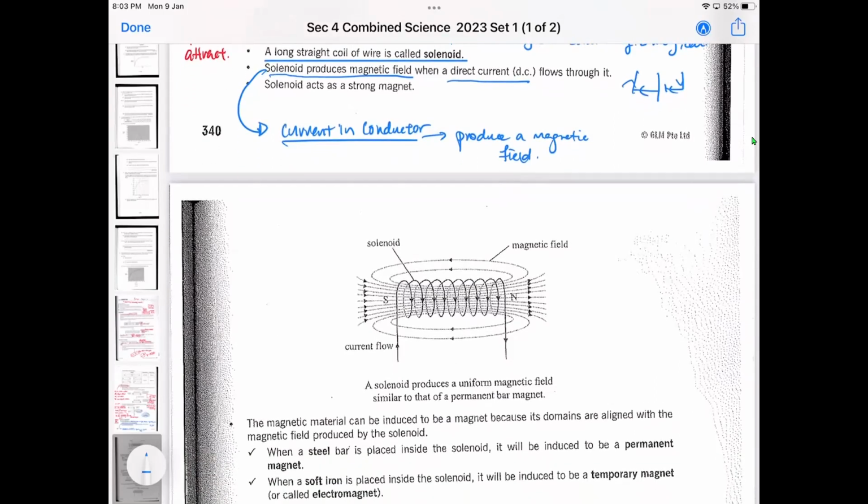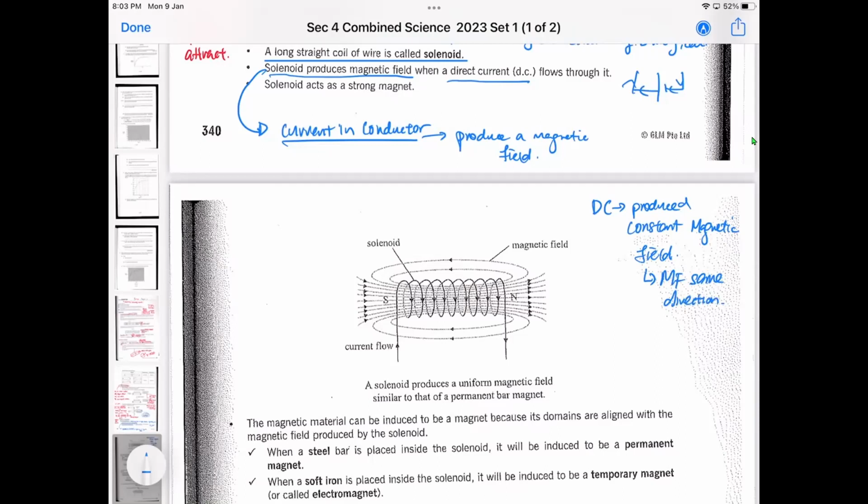And when you use DC, direct currents, these direct currents will produce what we call a constant magnetic field. Now, this constant magnetic field means that the magnetic field is always in the same direction. That means it's always north on the same side.